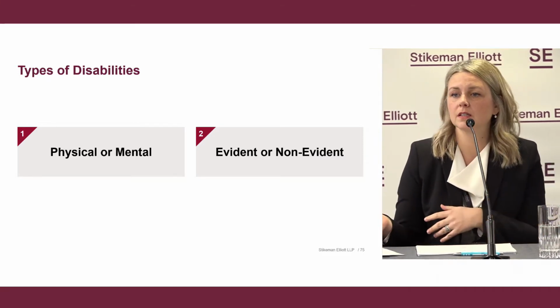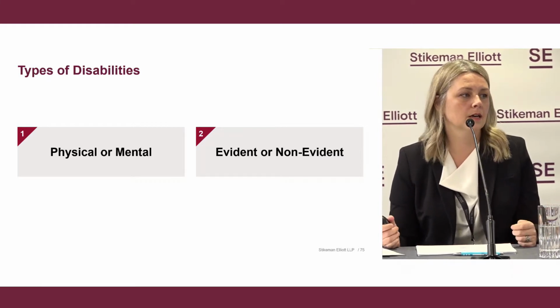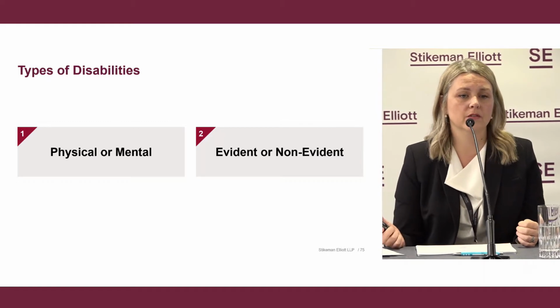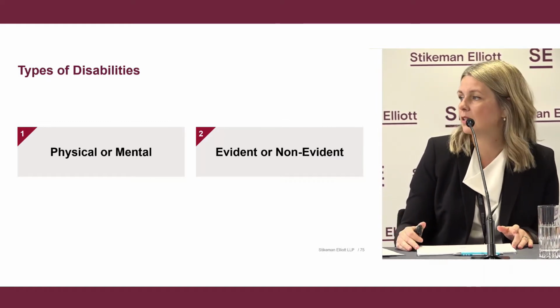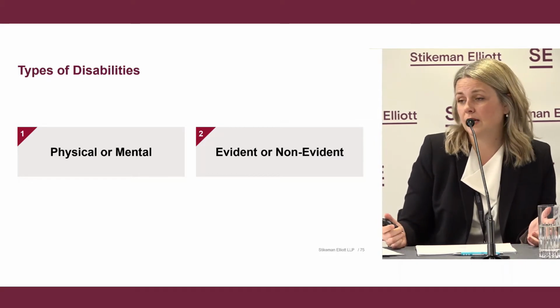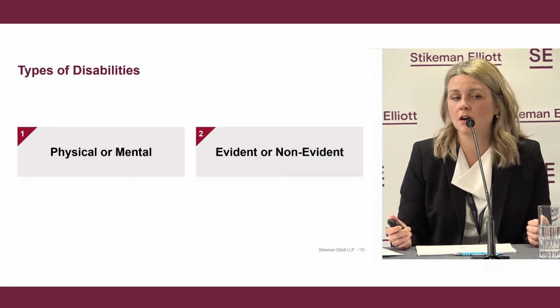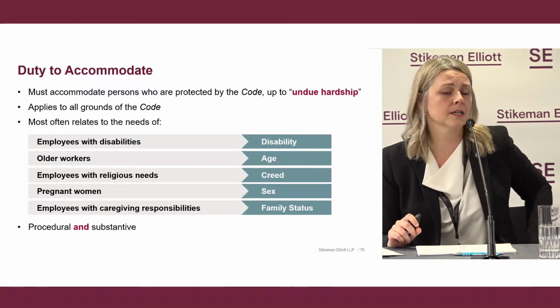There are also obviously non-evident physical disabilities, such as perhaps high blood pressure, perhaps a heart issue, other types of non-evident physical disabilities. There are also mental disabilities. Some, I would say the one that everyone thinks of these days, anxiety, depression, often non-evident mental disabilities. So you have to keep those in mind as you're moving through this process.